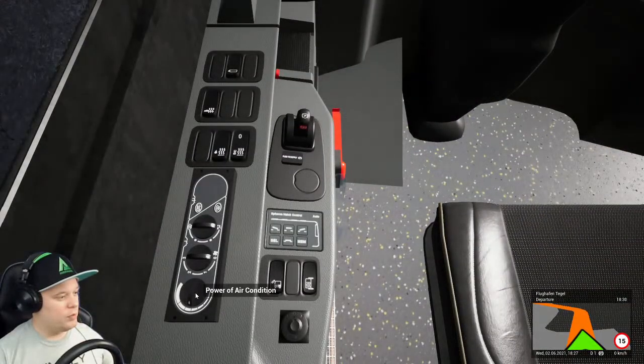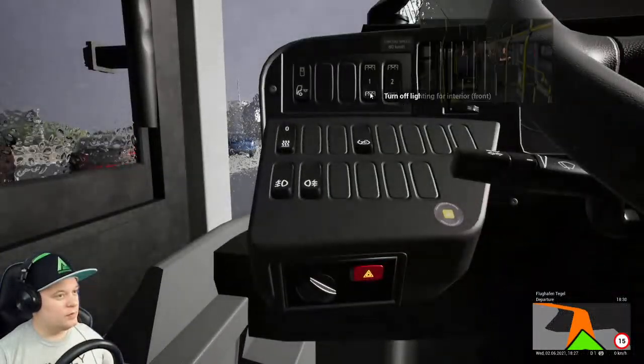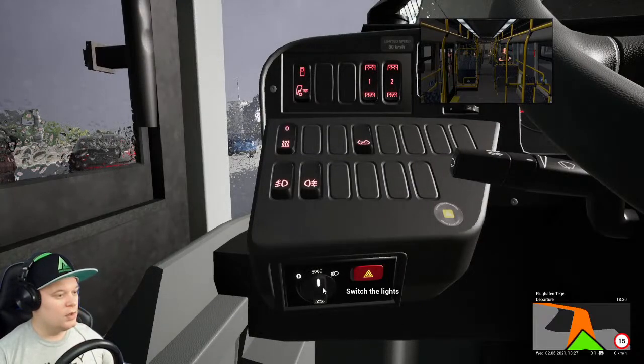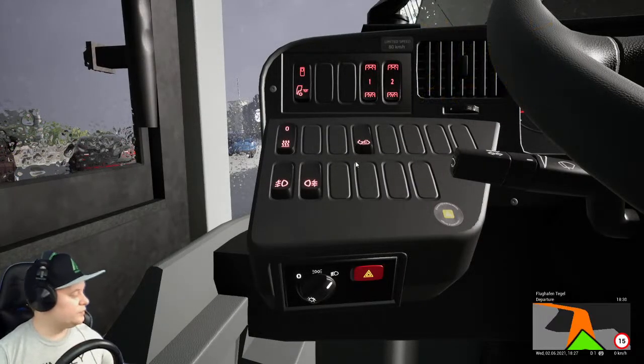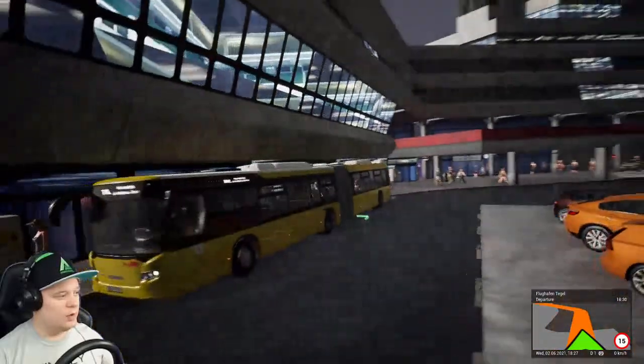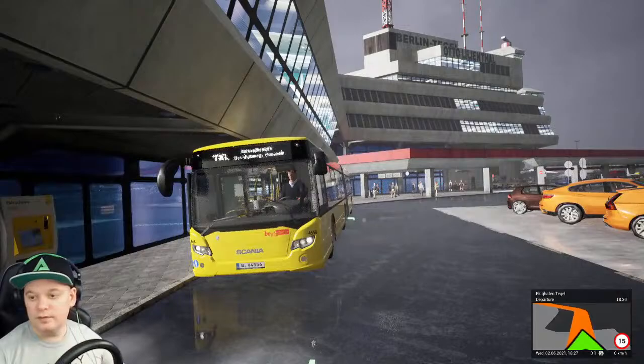Okay, let's turn a bit of heat on for these people. Feel like they deserve some heat. Okay, let's turn on our lights for them. Let's put on our headlights as well. The reason when you go in and out, it zooms. I think she's looking alright.